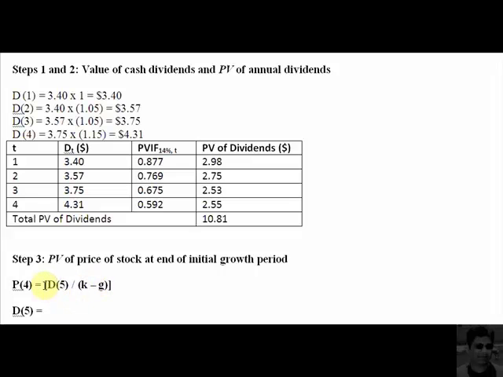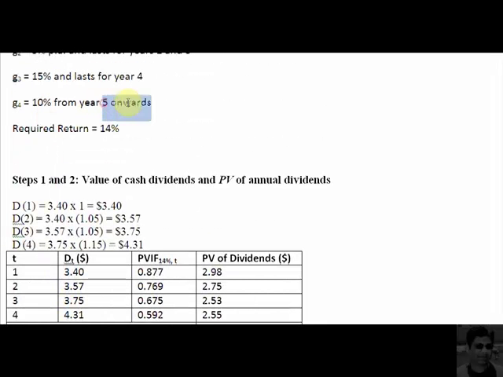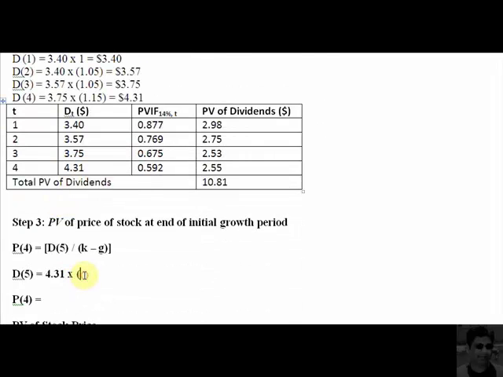So now, in order for us to use this formula, we need an estimate of D5. So let us quickly find out D5 first. We already have an estimate of D4, this one here, $4.31. So let us write it here, $4.31, and times, we need to multiply this by 1 plus the growth rate applicable. Which growth rate is going to be applicable? We are finding out the dividends for year number 5, and we know that the growth rate from year number 5 onwards is 10%. So let's write here 1 plus 0.10, which is 1.10. If we find this product, we are going to end up with $4.74.